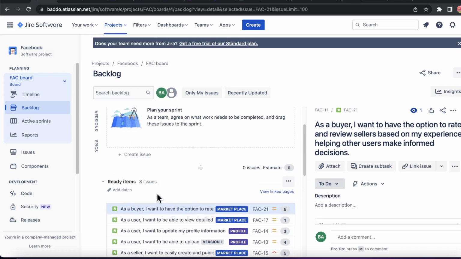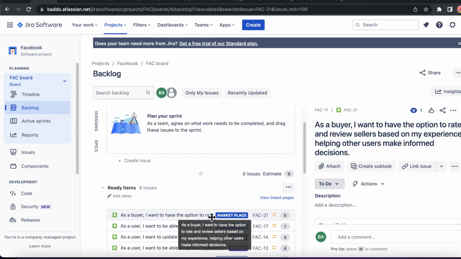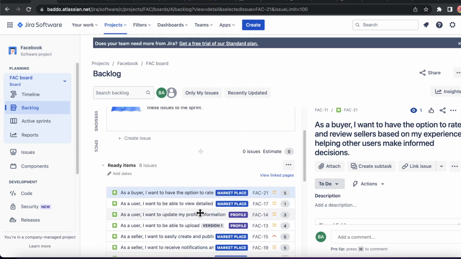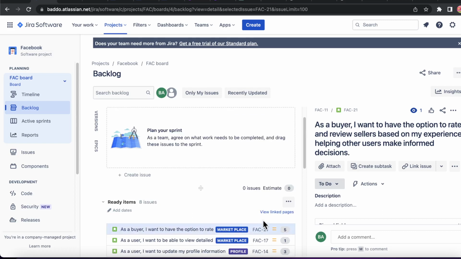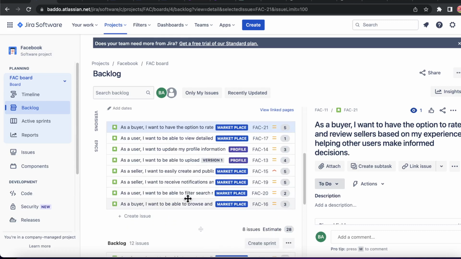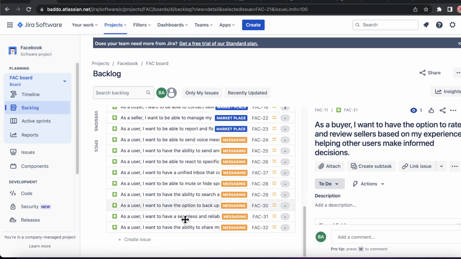Now, in our sprint planning session, we will plan this. We will decide in the planning who is going to work on what. That could have also been done, but in the sprint planning, that's when we are more confident about who is going to work on what. And then we will finally bring them to the sprint and start working on them. So thank you. This is the end of our backlog refinement.